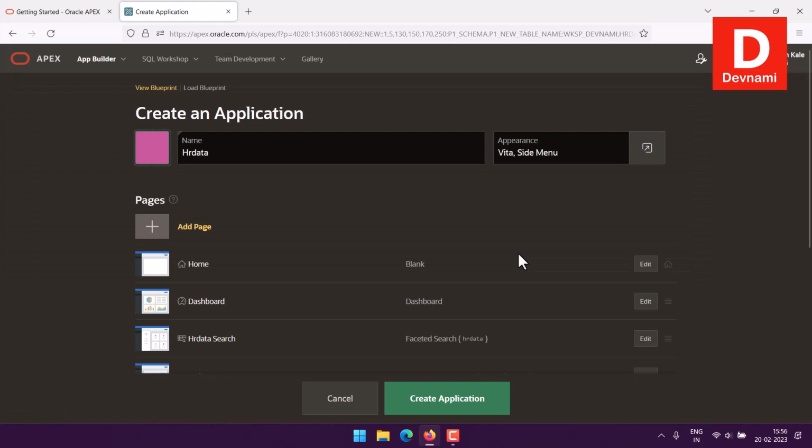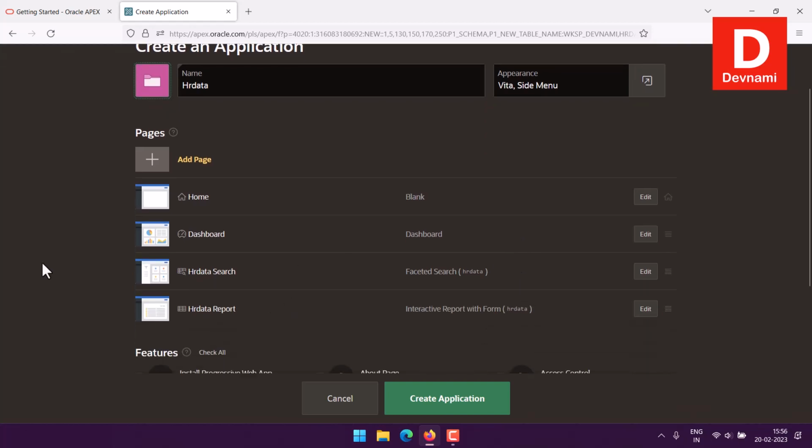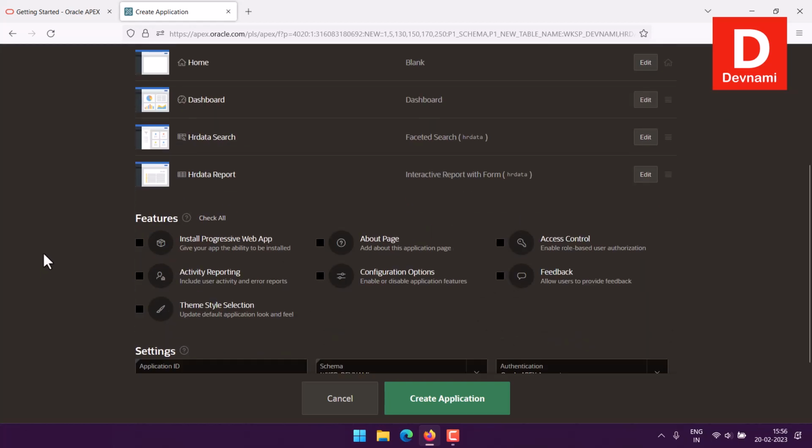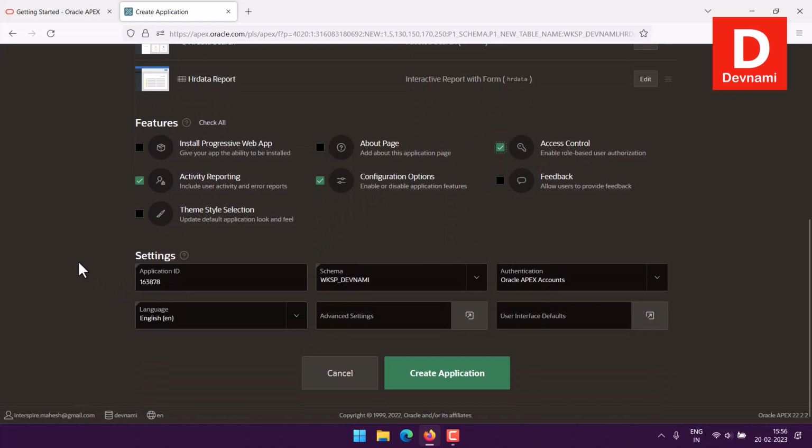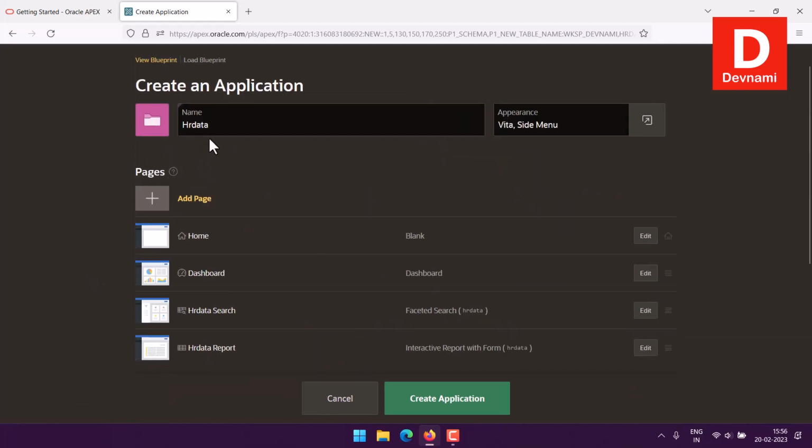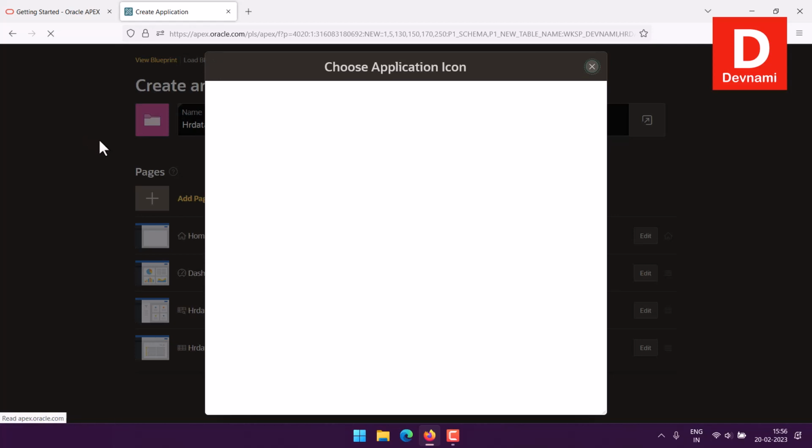Now here you can see we have home, dashboard, HR data, search option, and report option already created. Can also choose activity monitoring, configurations, access control pages, right? Then as you can see we already have the name of the application. We can change the icon.